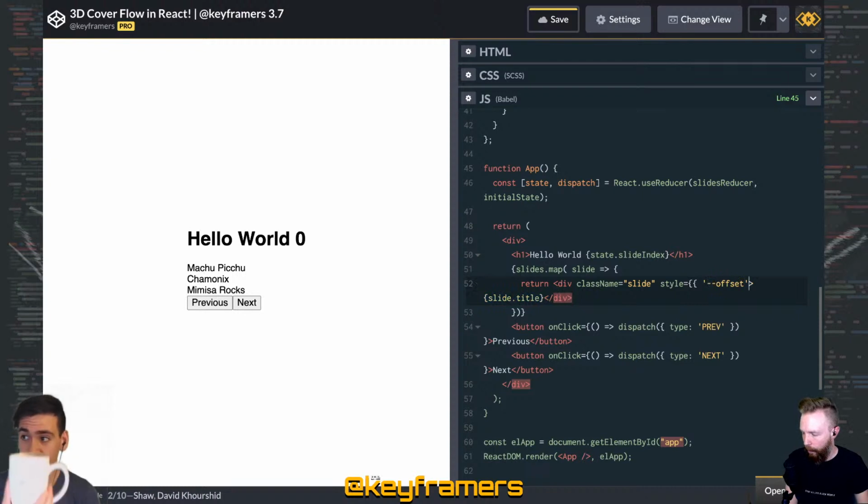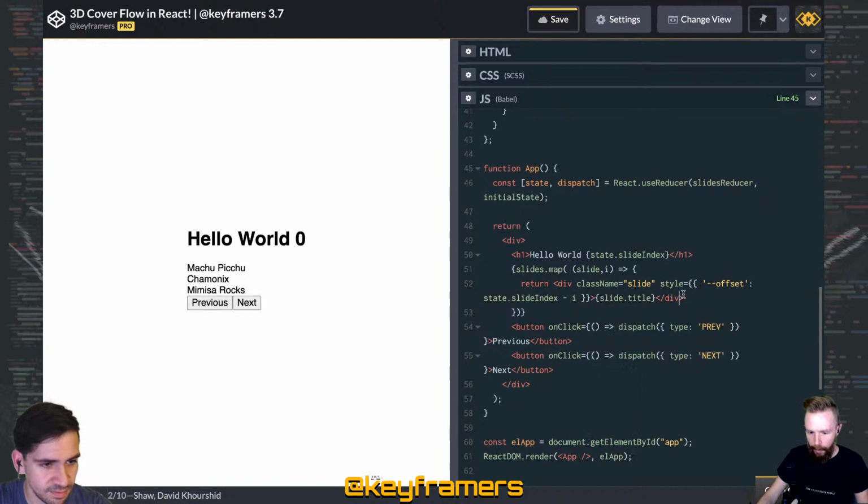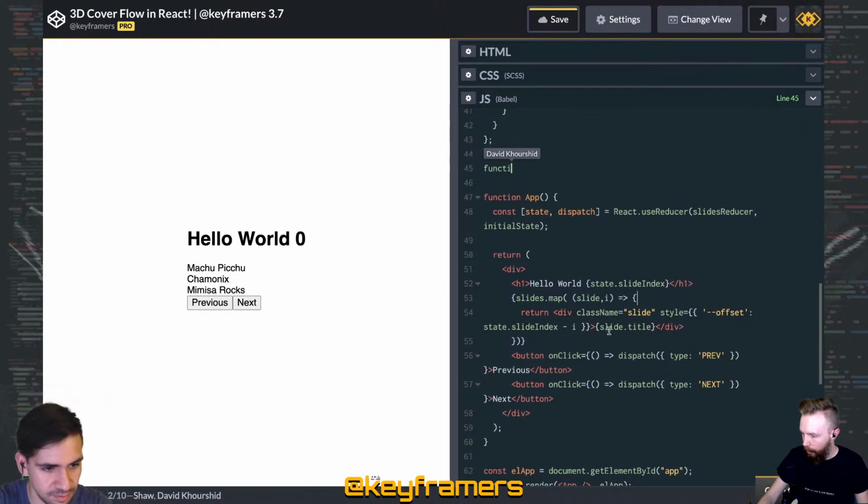And then we'll basically do this slide's index minus the current slide index. So what that'd be state.slideIndex. Yes. Index minus I. So in theory, that will do it.